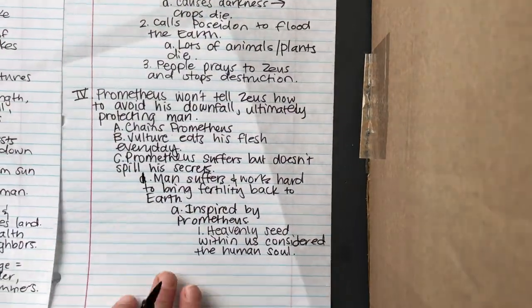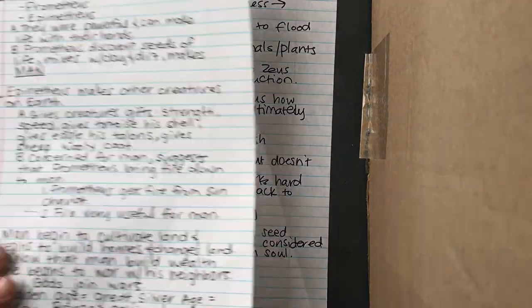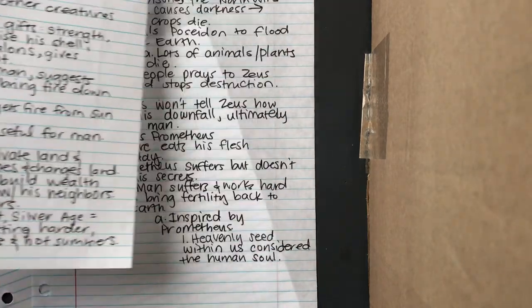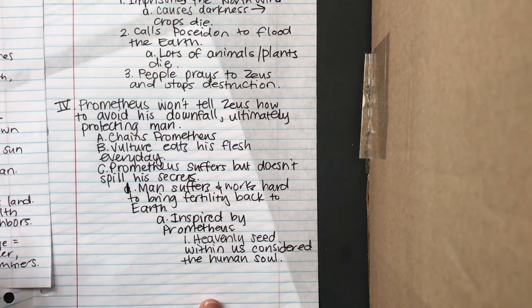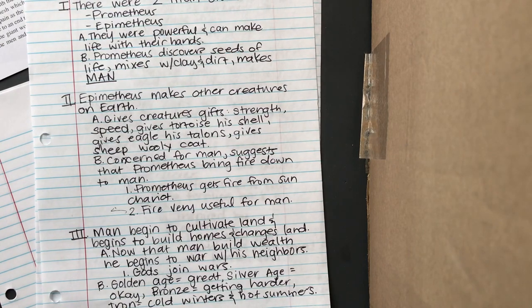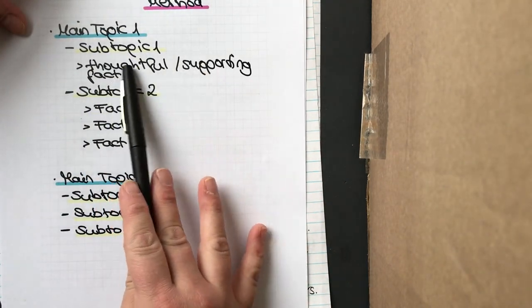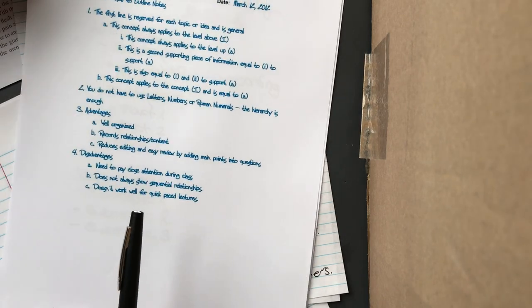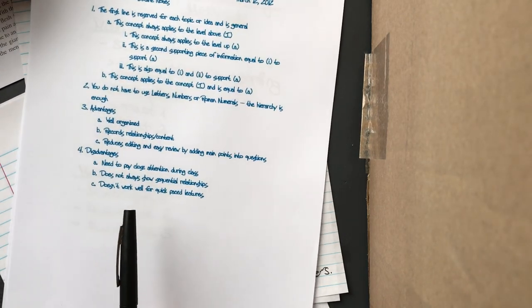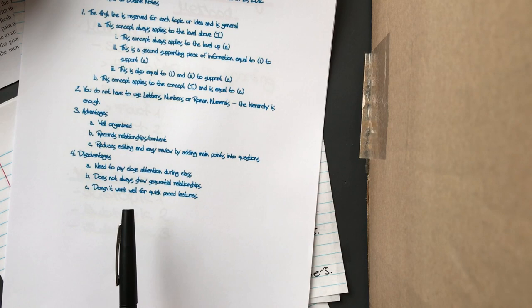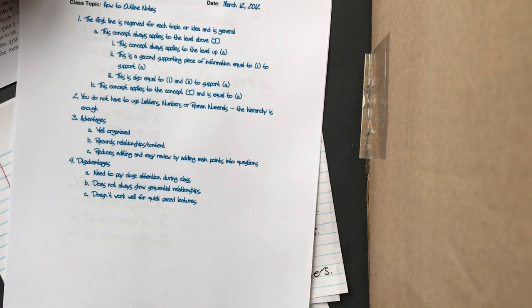All right, hopefully that was helpful for you. That is a lot of notes, but I think having summarized everything, I'm not gonna forget what happened in our story. Remember, we have a basic outlining method here of the main topics, subtopics, and supporting facts. I'm gonna give you guys a copy of this as well, but basically this is just a little bit more in depth of what kinds of things you might want to include in your notes, okay?